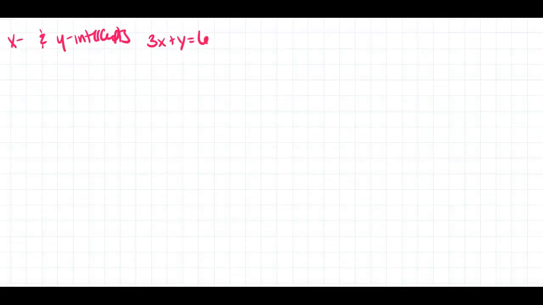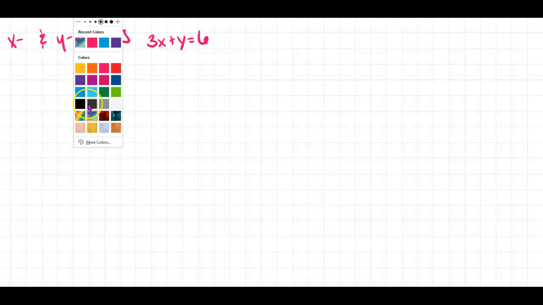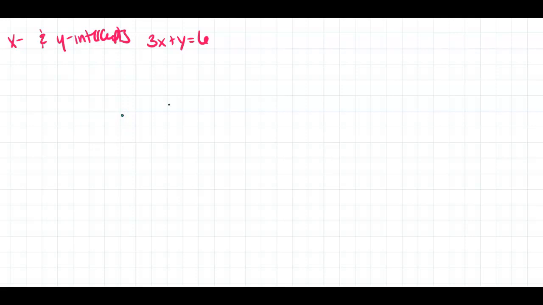All right, now they're getting fancy. I'll change my color again. And they want x and y intercepts. Can't make these people happy. All right, so we have 3x plus y equals 6. Well, first, I'm going to put it in slope-intercept form, y equals mx plus b, because that will give me my y-intercept. So y equals, I'm just going to take my 3x and move it over, negative 3x plus 6. Now see, I just moved them around.